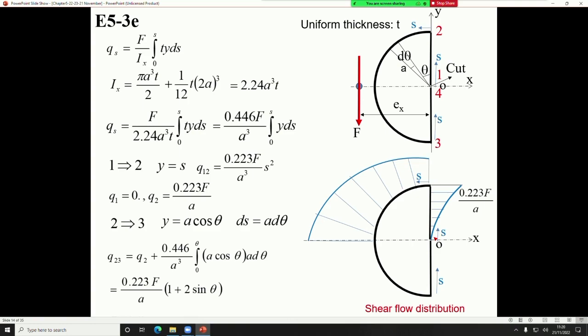Now, if we want to find the position of the shear center, we need to find the summation of the moment with respect to any point on the section. Just think, and if you know the answer, which point is the best point to find the moment with respect to? If you know the answer, raise your hand. Yes, please? The center of the circle. Very good, that's correct. So the center of the circle is the best point to find the moments with respect to. So the shear flows in these two walls will disappear because both of them pass through point O. So therefore the remaining one will be the shear flow on the curved panel.